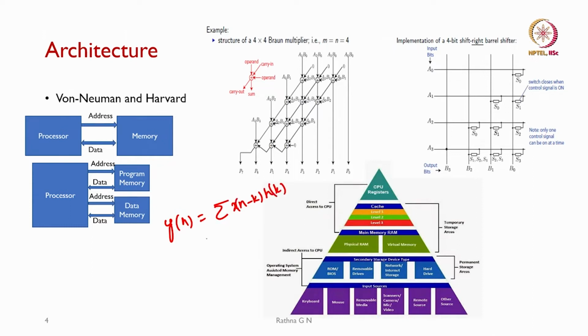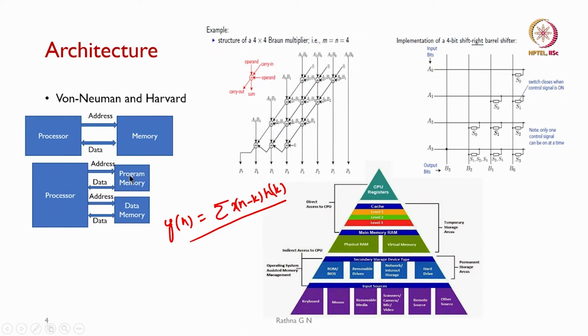So, in most of the applications, as we said, we need multiplication and addition simultaneously, and we have to access two inputs at a time and then we may have to write one output. For that reason, the von Neumann architecture is not sufficient. So, we said the Harvard architecture was developed for this purpose.